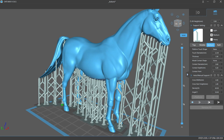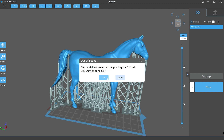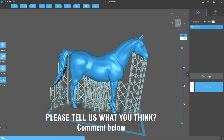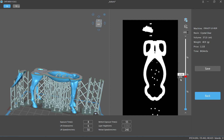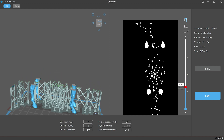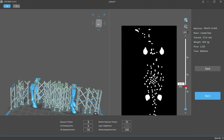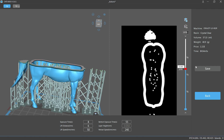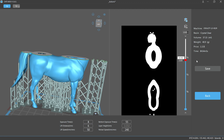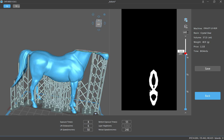And we're done — we'll save this off to a USB stick and start printing. To summarize, the three main points when hollowing a model are: first, make sure you've got breathe holes at the lowest point in the cavity; second, make sure holes are large enough to completely clean out the cavity; and third, always make sure the cavity is completely cleaned out — an air compressor certainly helps. But do not plug up the holes. Even the smallest amount of residue will gas off and cause expansion and cracking. Leave those holes open.